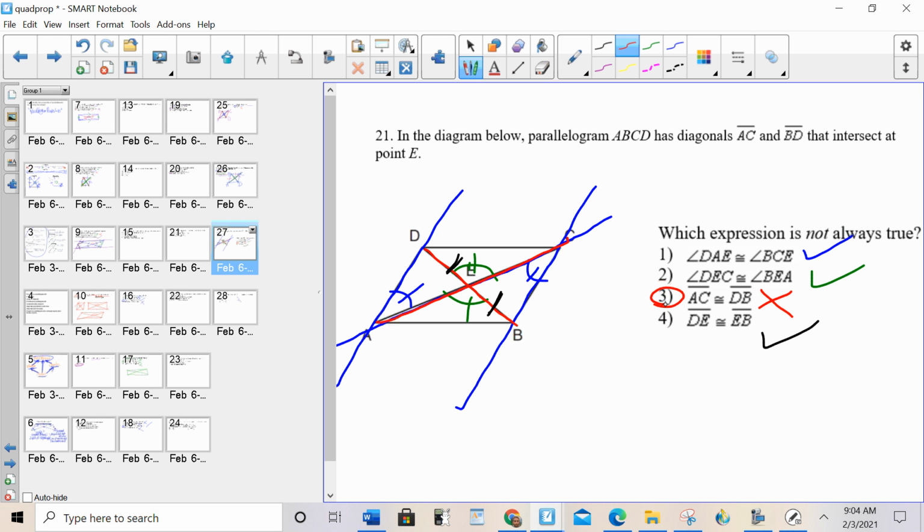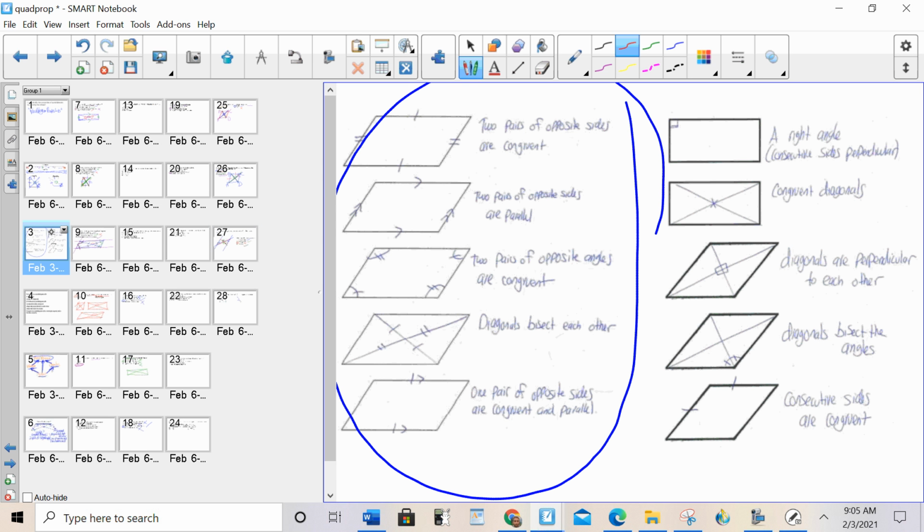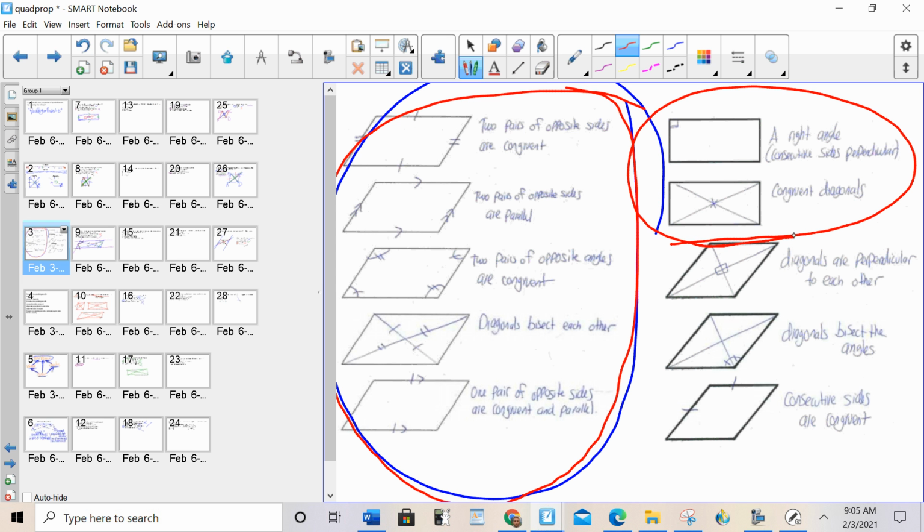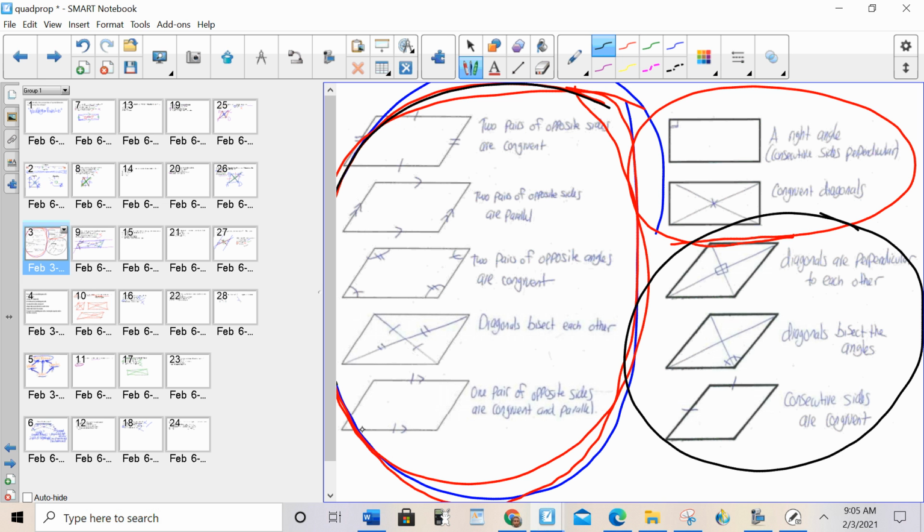So I know we skipped around a lot. Your classwork / homework is to now go back through all the different ones that we skipped. Listen, I know this was a very long, very conceptual lesson. What you need to know is all your properties of the parallelogram, rectangle, rhombus, and square, and how they relate to each other. A parallelogram has all these properties. A rectangle has these properties plus these properties. A rhombus has these properties plus these properties. A square has all of these properties.